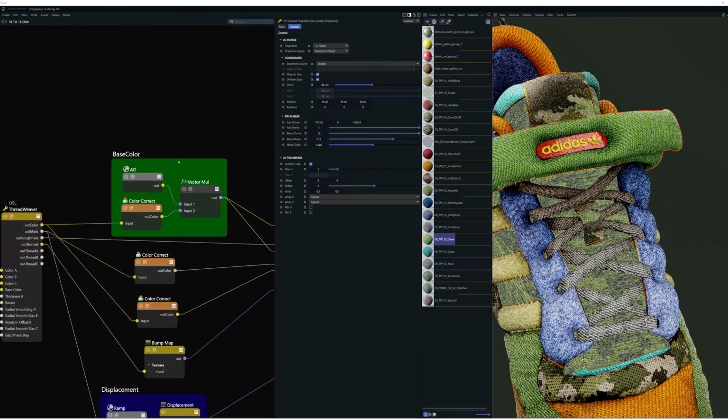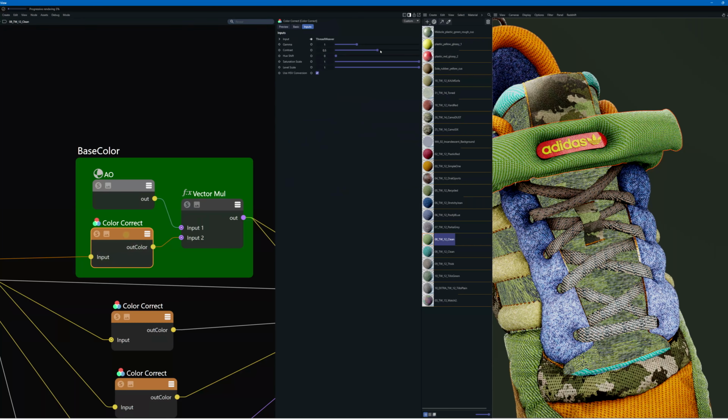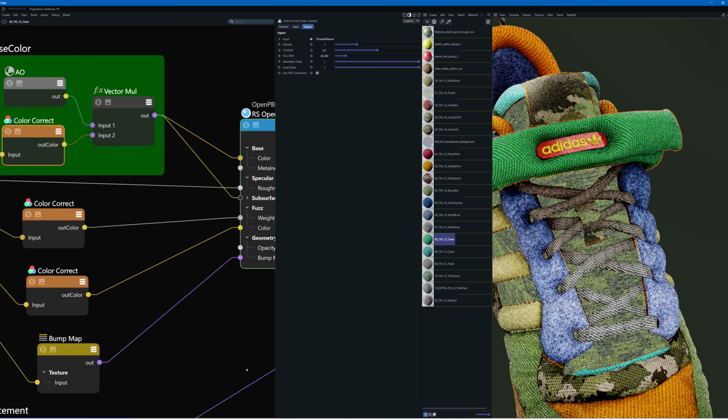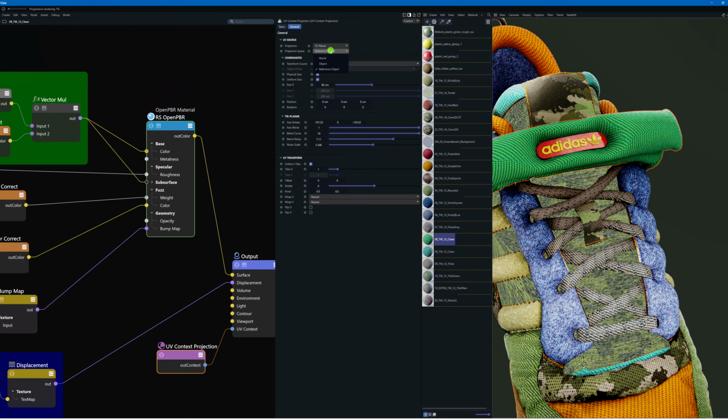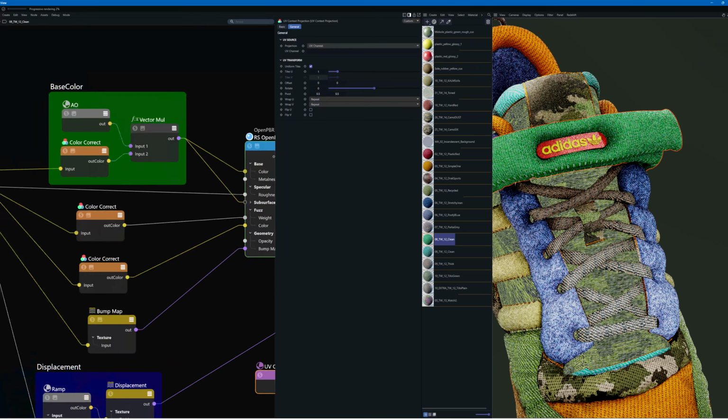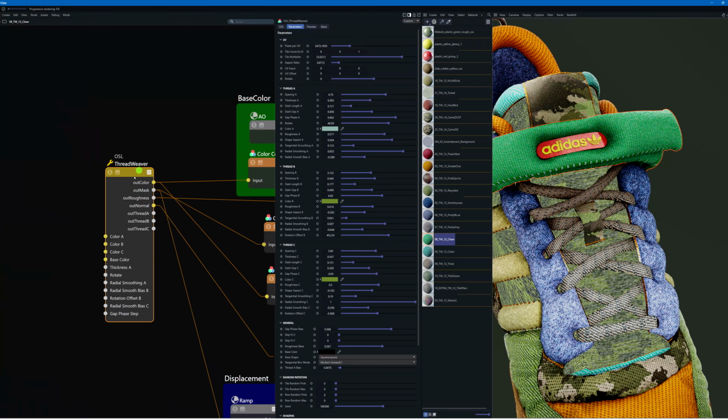I'll zoom into it, and you can do things like changing the color, or not use the UV context and depend on the UV map. And you can also go and control this here.